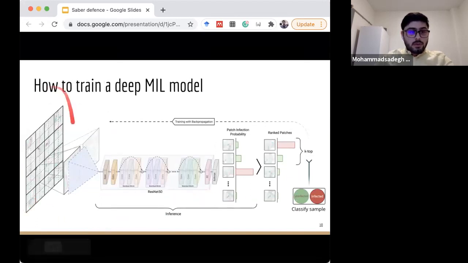For each sample image, we break it into smaller overlapping patches. Then each patch is fed into a neural network, a ResNet50 here, for a binary classification between uninfected and infected class. The output of the model is the probability of a patch being infected. Then for each sample image, all of its patches are sorted based on their infection probability, and the k-top patches are selected for training. These patches are assigned the sample image label that we have in the dataset, and the loss is calculated based on a binary cross entropy function. Then the gradient is calculated for backpropagation and updating the model.